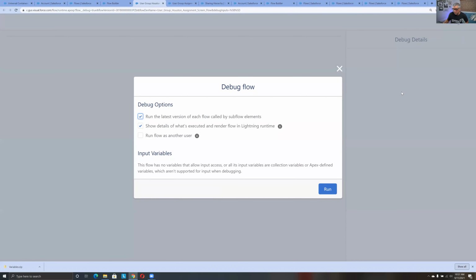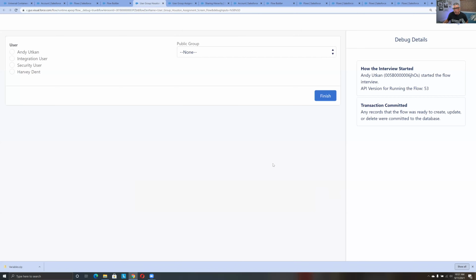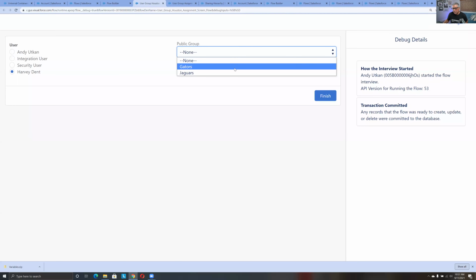So when we start debugging our flow, we can see now that the left side works and displays the options as we designed, and the right side works as well. But when I do choose something here and I want to advance, because there is no other element inside the flow, this becomes automatically finish.